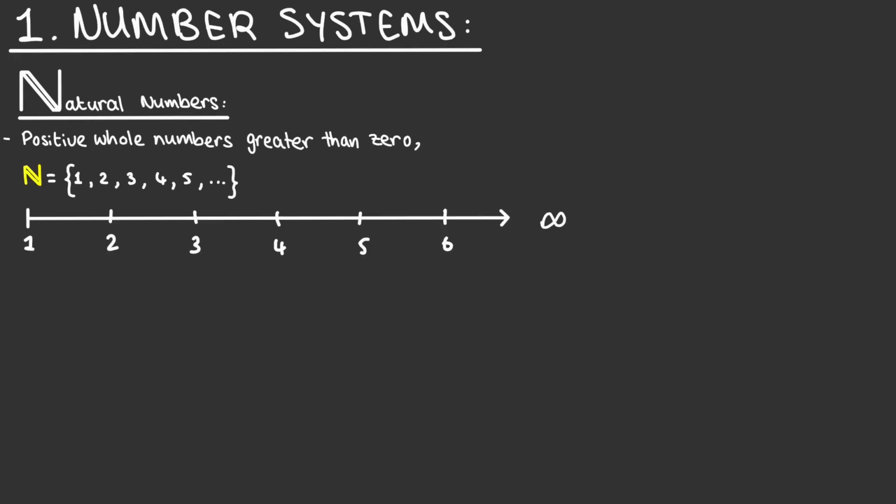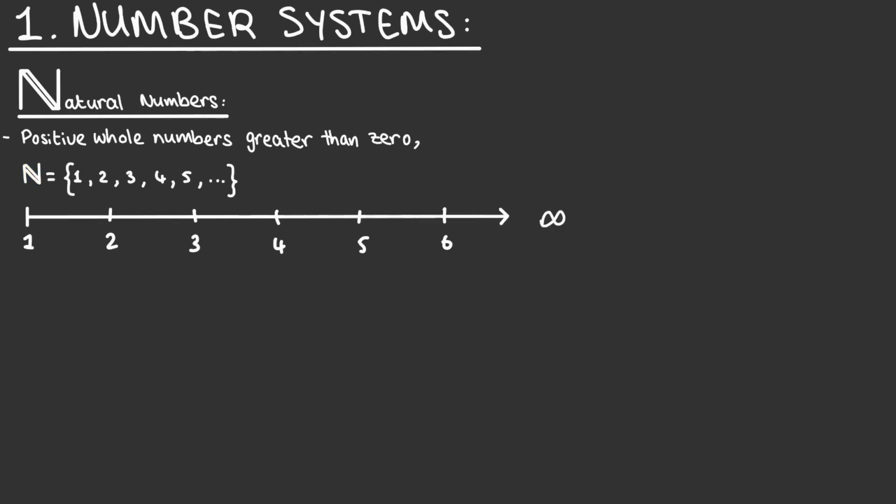The set of natural numbers is denoted by the capital N, and the curly brackets tell us that we are talking about a set of elements. An example of an element of this set would be the number 5, the number 3, the number 1, the number 5,000, the number 1,000,000, and so on. The ellipsis, or the 3 dots at the end of the set, tells us that the set continues in the same fashion all the way until infinity. This is also indicated in the number line by the arrow pointing towards the right.